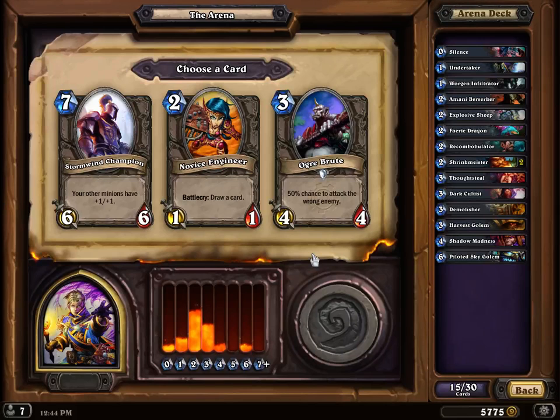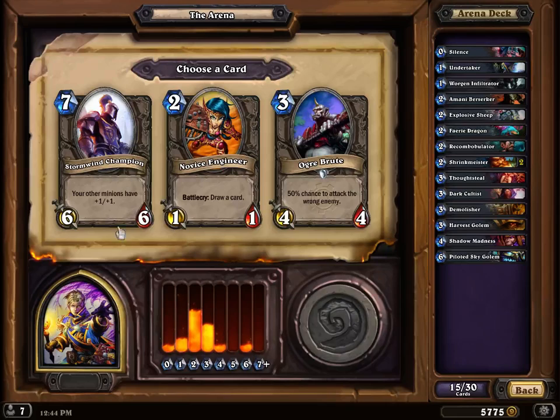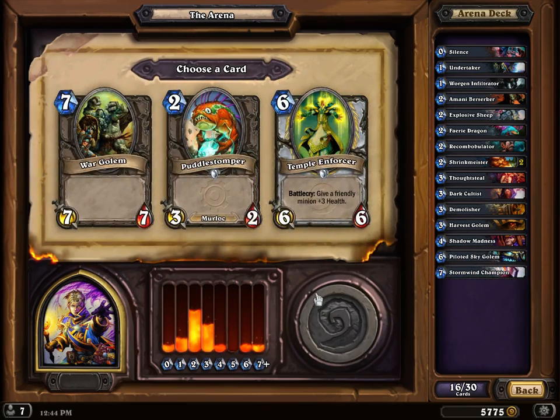Stormwind Champion might not be a bad choice here. I like it more than the others. You have a lot of little guys. Yeah, I do want some sort of top end, and this is one of those. Hey, you don't have the top end. Here you go. Also, hey, it's Bloodfen Raptor in a different color.